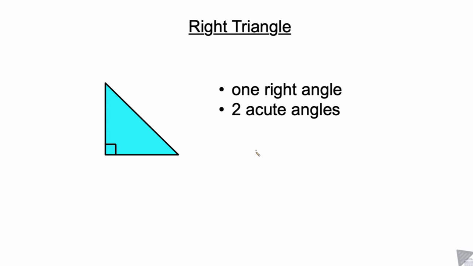Well, let me draw you a little picture. It's not going to be perfect, but I'm going to try. So here's a right angle. If I was going to make another right angle, it would have to go directly up this way, like so. That's not a triangle. There's no way we could make a triangle with two right angles. So if you have a right angle, even if you have one long leg like that and one short one, when you connect, you still have two acute angles. So in order to be a right triangle, all you need is that one right angle. If you have one right angle, it's a right triangle.